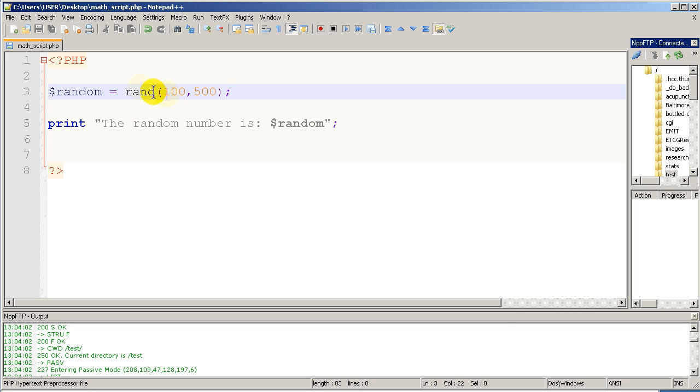If I wanted to go into it more, I could show you that you could even put variables in here. So you could put a high variable and a low variable and plug those variables into here, and then random would see the value of those variables and then would go between those two. But that's all that random is. So that's pretty simple. Now the next thing that we're going to look at is round.